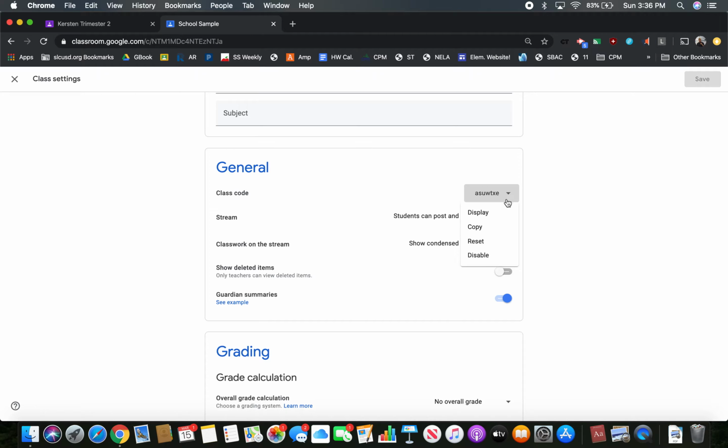So as mentioned before, the class code, this is the really cool shortcut. By clicking on the display icon, it pulls it up nice and big. So if you were in your classroom and you wanted to display this to your students, this is how they join, or I should say, one of the ways that they can join. If you're going to have your students join remotely, there is another better way that we will explore in a later video. But this is a really cool feature to know when you use it in the classroom with kids.